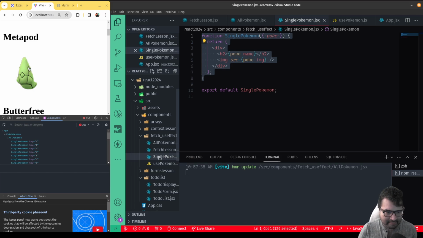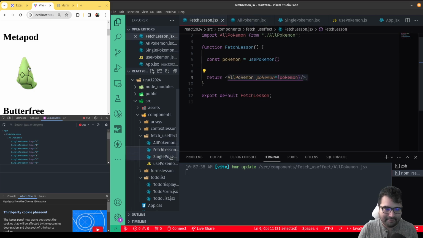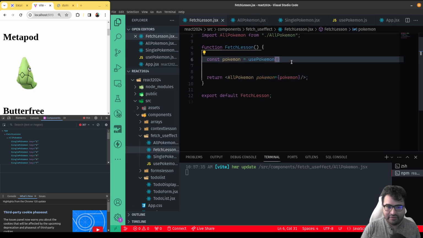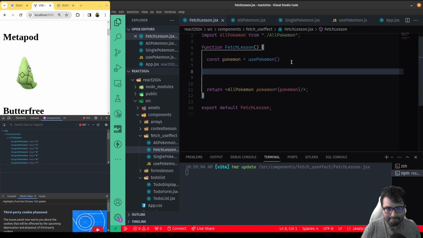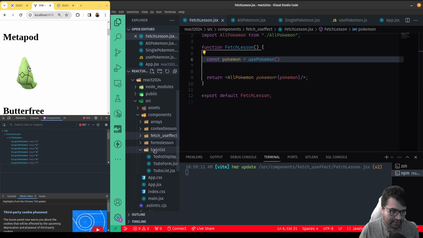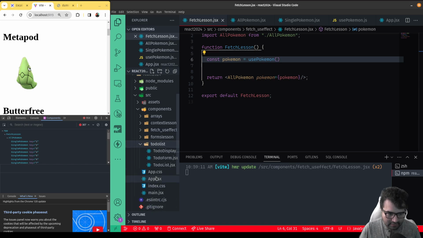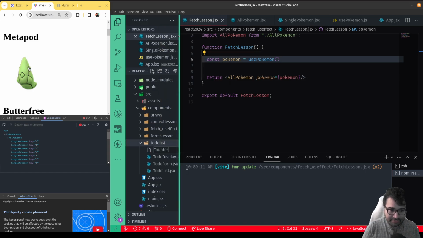But let's talk a little bit more about this useEffect hook. Probably the best way to do this is with a counter. Let's create a new file, which is going to be a whole new counter.jsx.